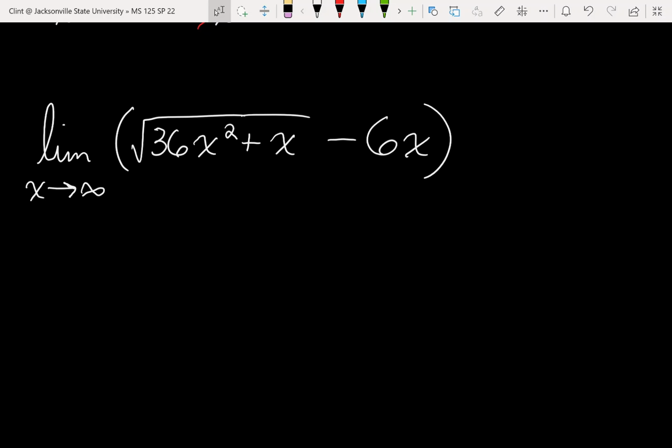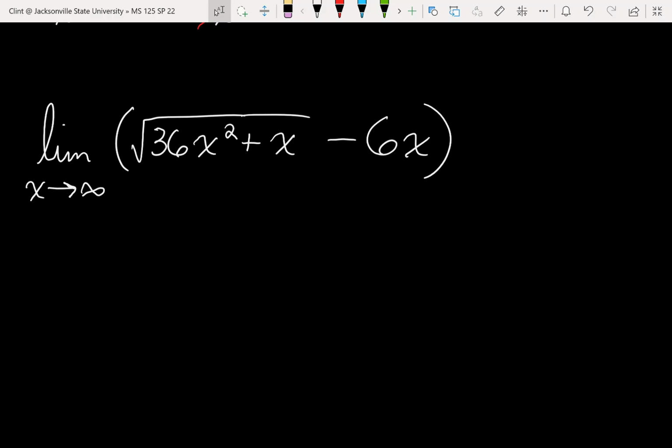Okay, so we said we can't really do direct substitution with infinity because it's not a number. We have to just reason our way through them. So let's take this one piece by piece. Right, so if we take a really large number and we square it, we get a really large number. Multiply it by some number, still a really large number. Add some other really large number to it, it's still going to be a really large number. And even if we take the square root, it's still a big number, right, as we tend toward infinity.